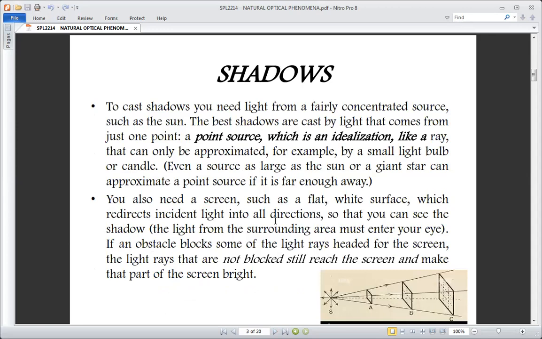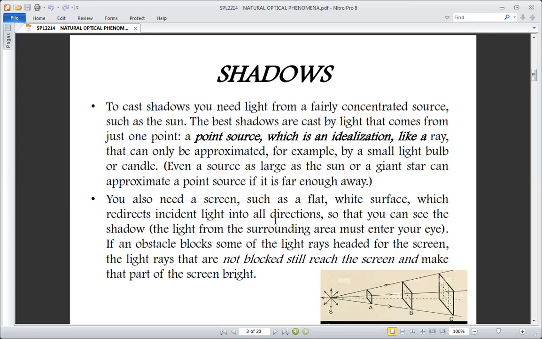So very closely to that, there's an element of shadow, which is one of a very simple natural optical phenomena. We know that shadows are brought about by an object appearing in the path of light. And so the prevention of light from reaching another point produces a dark region, right? And probably that is what we know as shadows.